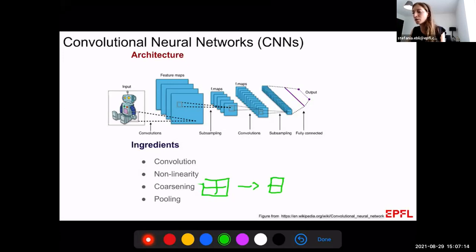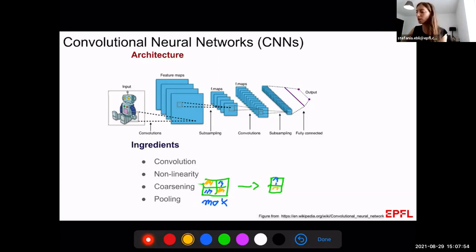And pooling is the operation that assigns a value to a pixel on the coarsened image. Imagine here on the original image, you have some value on each pixel. Pooling will assign to the reduced image a value based on the original image. For instance, two popular options are max pooling or mean pooling. Namely, one takes the maximum over some pixels of the original image, or the mean over some pixels of the original image.